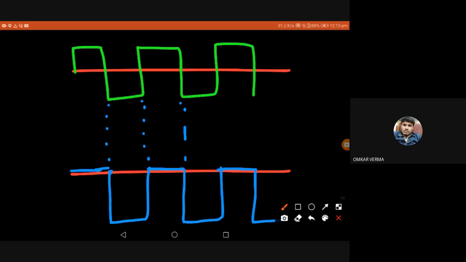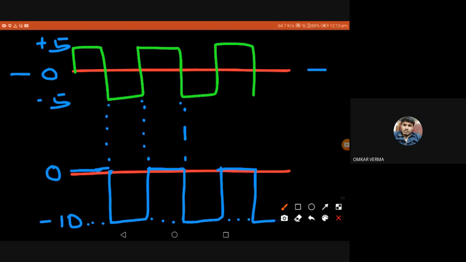So what is happening? Initially my DC potential was 0 volt. This was my DC level, and plus or minus 5, whatever voltage plus V and minus V, plus or minus 5 was there. Right now I have given a DC shift of minus 5 to my input signal. So now 0 and minus 10 is my maximum level. So this is clamping to a negative voltage. I'm adding a DC level to the circuit.